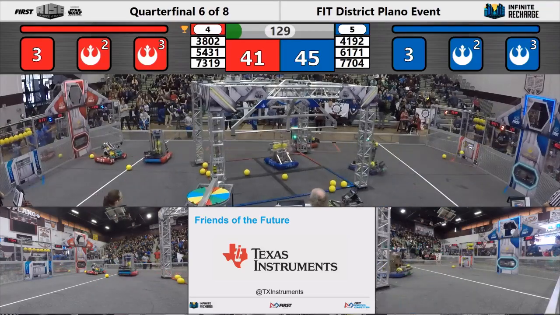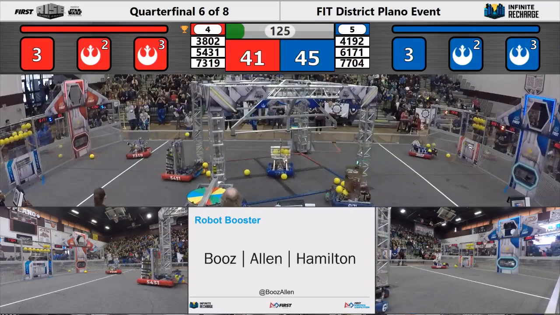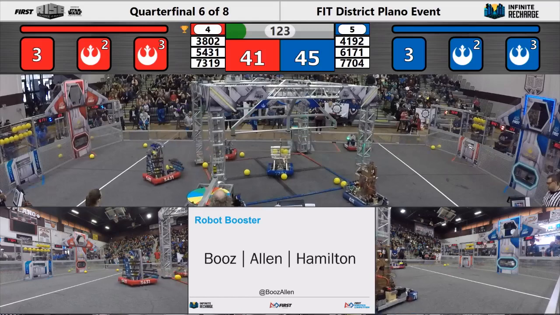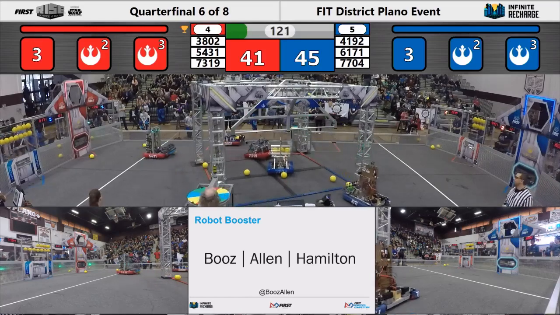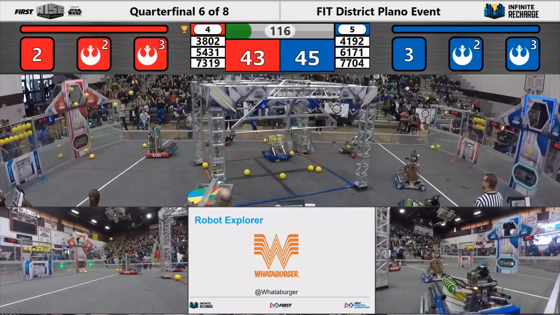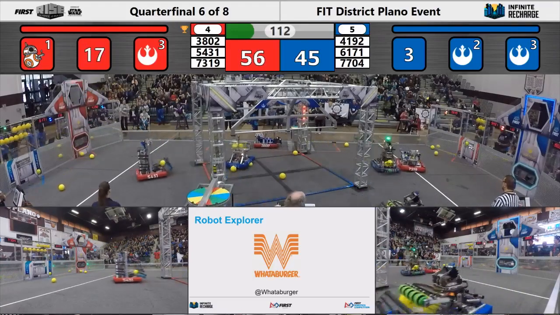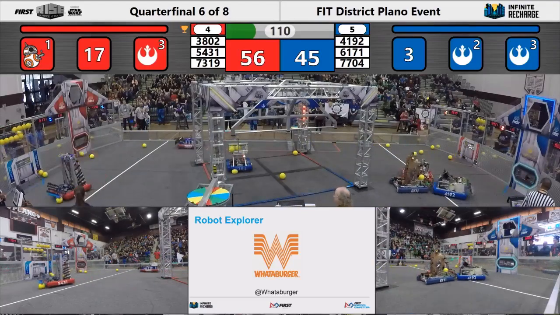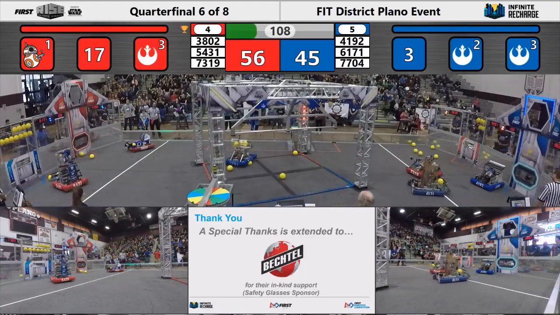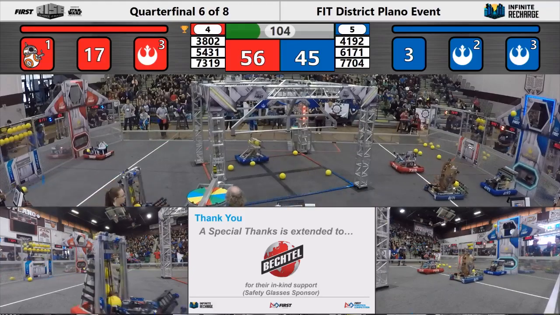As drivers take control of their machine, 73-19, sending a couple shots out, but none of them going into the Red Alliance's power port. Meanwhile, Titan Robotics trying to get lined up. They had some shooting problems in their last match. Up goes a whole volley of power cells by both 3802 and 5431, as Red now taking a 56-45 lead with over a minute and a half left to play.